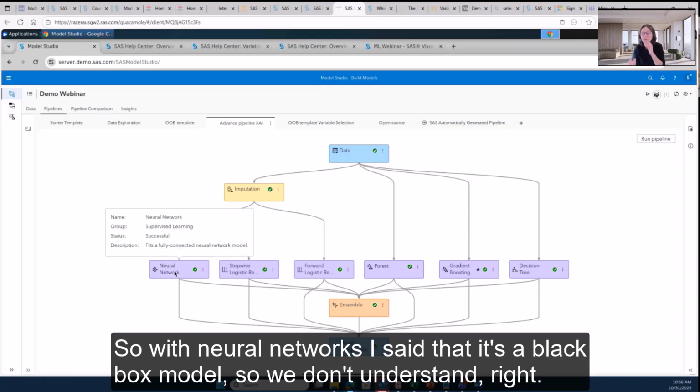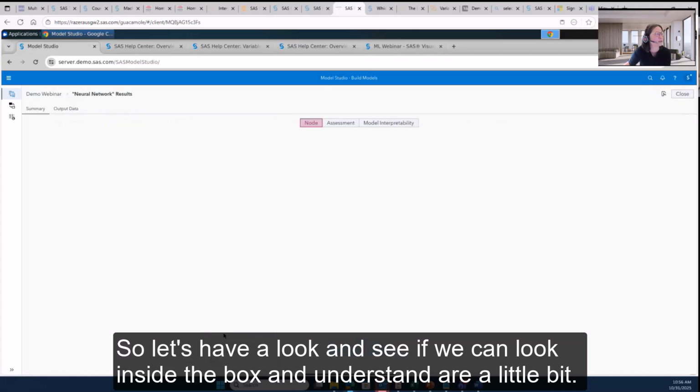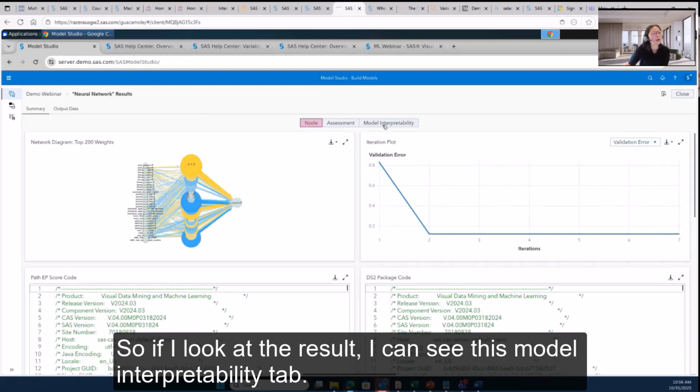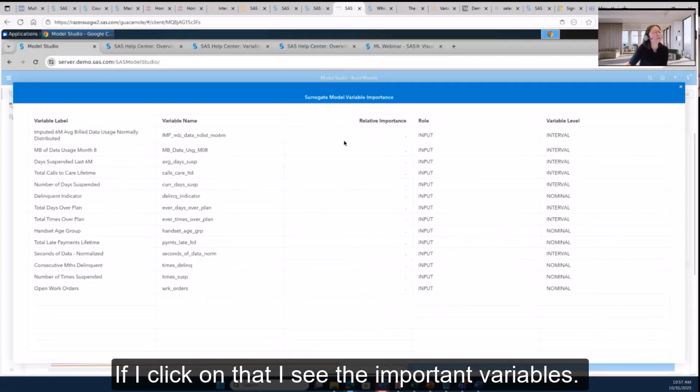With the neural net, we said that it's a black box model, so we don't understand it, right? Let's have a look and see if we can look inside the box and understand a little bit. If I look at the results, I can see this model interpretability tab. If I click on that, I see the important variables.